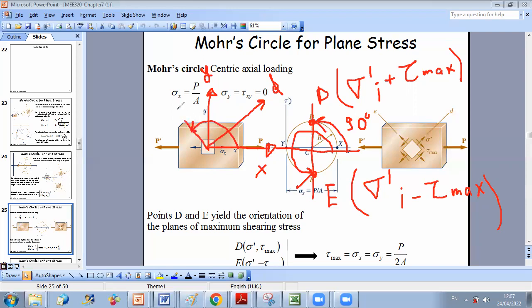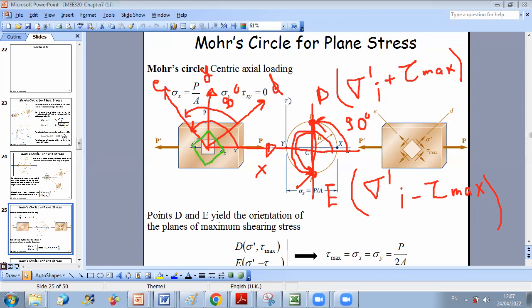And as you can see, small d and small e will be perpendicular, of course, because big D and big E are collinear with the center of the circle, an angle of 180 degrees. From D to E, you rotate 180 degrees counterclockwise on Mohr circle. So from D to E on the element, you should rotate 90 degrees. And now if you want to represent your state of stress along the element, this element will have faces perpendicular to D and E.